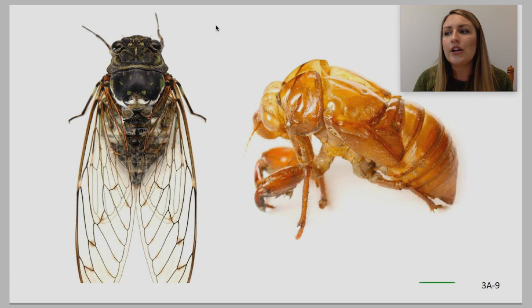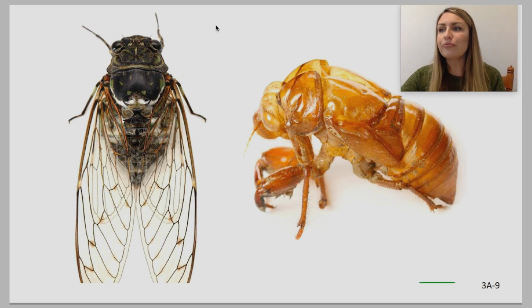The cicada looks a little like a grasshopper and is thought to have the longest life cycle of any insect, ranging anywhere from 2 to 17 years. The adult cicada lays her eggs on twigs. When the eggs hatch, the nymphs fall to the ground and they feed on the tree's root sap. Cicadas undergo an incomplete metamorphosis, so there's no pupa stage.